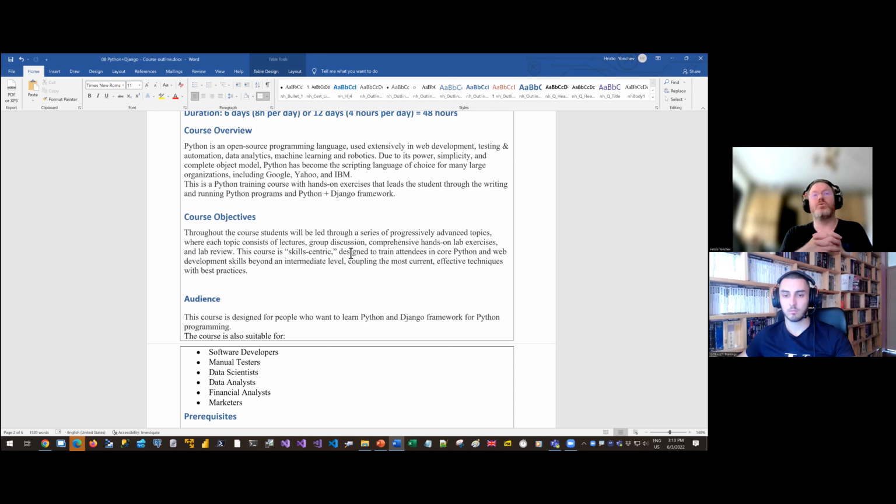And we're going to mention the other libraries and tools which can be used in Python, like NumPy, SciPy, and others, which are not covered in this course, but they are mentioned, and the students will know how to use them. We're going to give them enough materials if they wish to work, for example, later as a data analyst or financial analyst. So this course will give them directions where they can later continue to evolve.